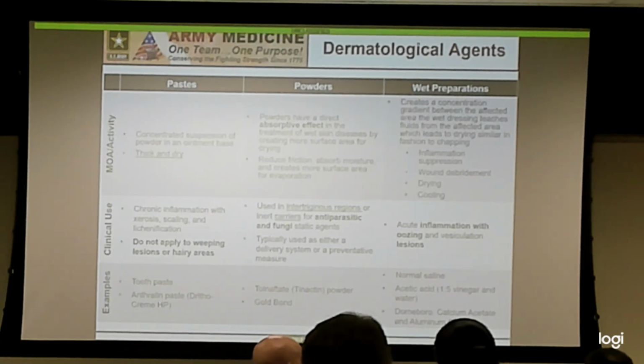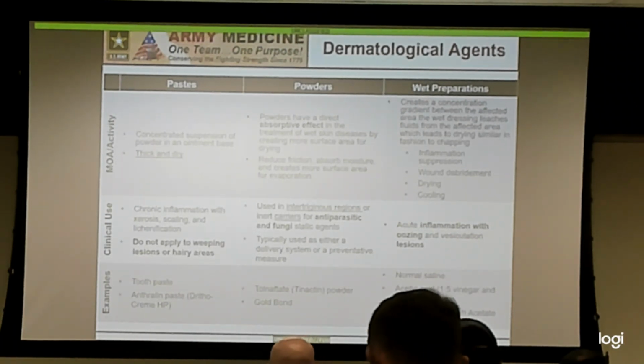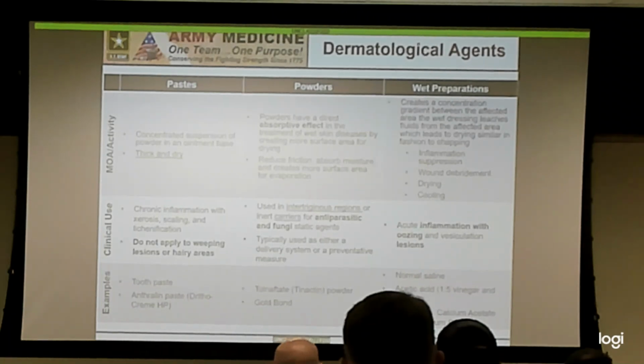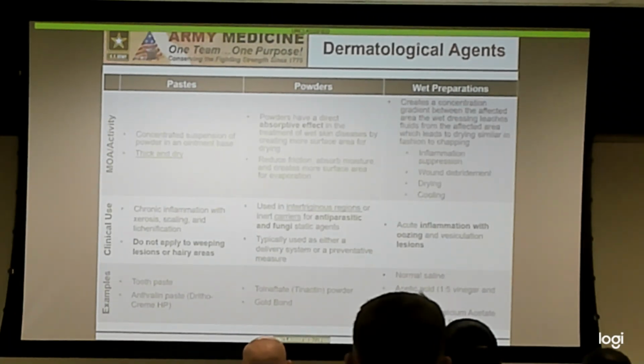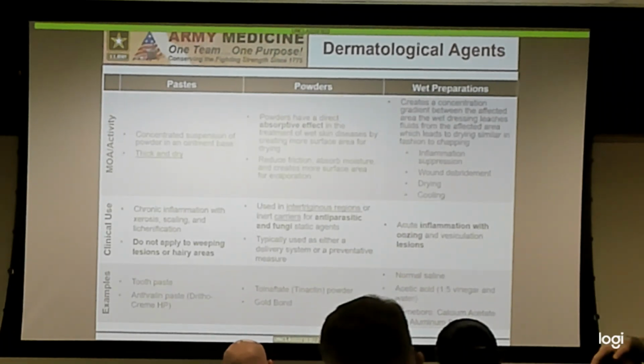Reducing friction, absorbing moisture. You hear about people who have like chafing and things like that. You can tell them to put the powder on their thighs, and it kind of helps that area and helps them create less friction. When you're looking at our areas that we can use it for and the conditions that we can use it for, just remember our antifungals, okay, and our parasites. These areas that you would want to keep dry are where you would normally see your parasites and your fungus growing, okay? So that makes sense.